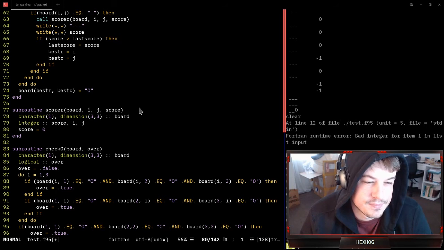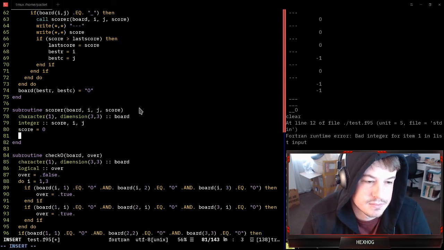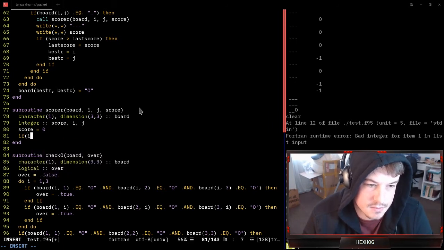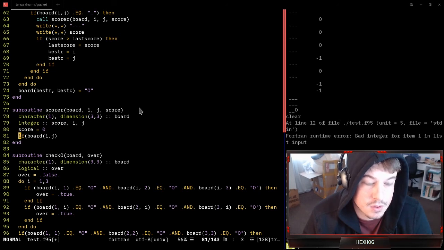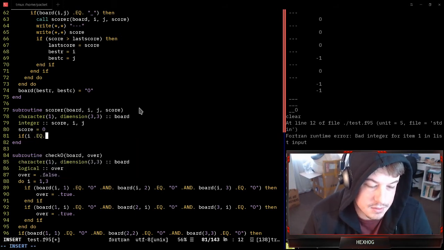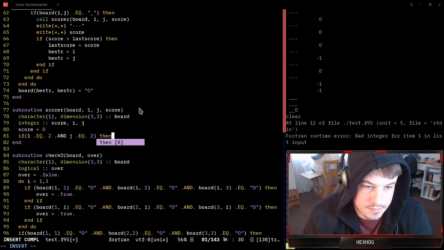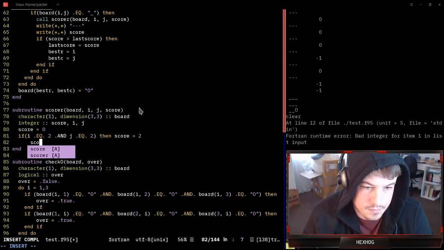Let's see. So we could have preferential scores, so I don't like... playing in the middle is generally better, so... line.